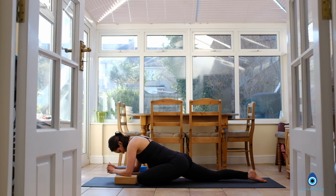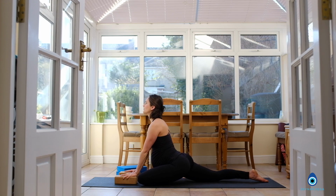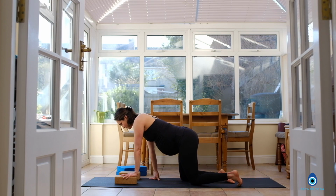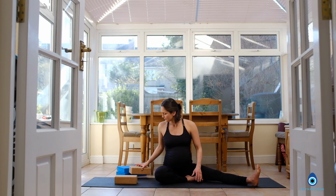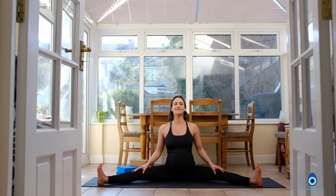And then when you're ready, we're gonna very slowly come out of the posture. So really take your time when you come out of the pose. Step your left knee back. And then come to seated. Come into seated straddle.